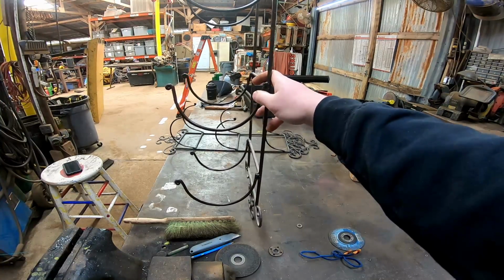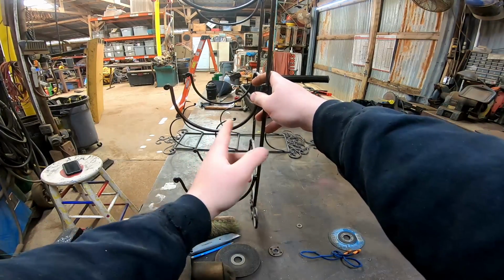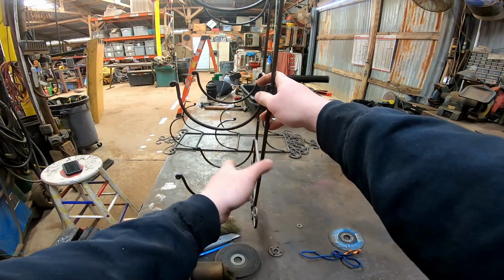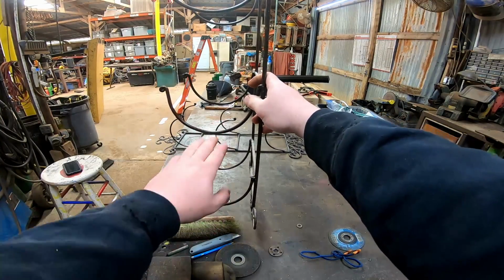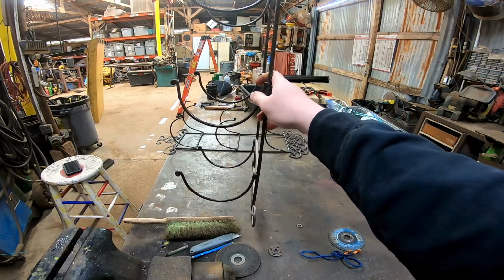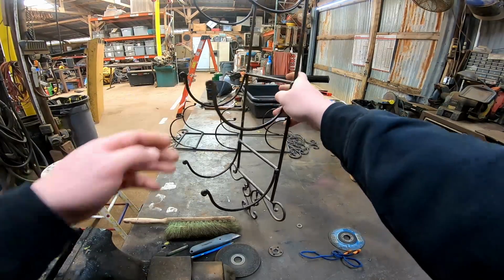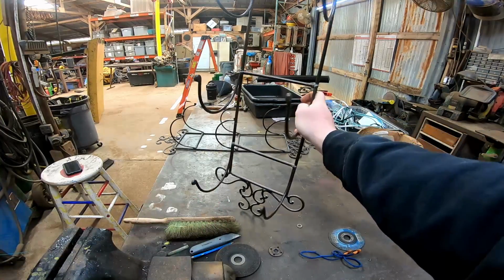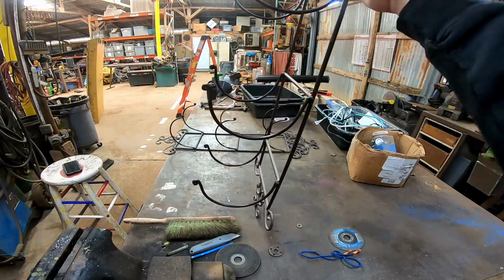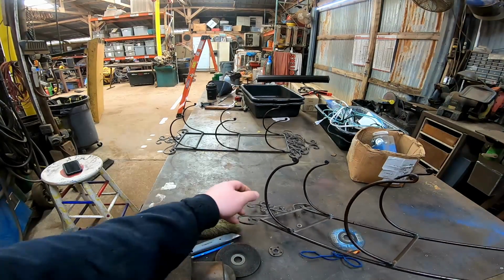So the landlord has asked us if we will cut them here and remount them so they don't stick out so far. Because our bathroom that these go in is kind of small. I think it's like a 5x10 bathroom type deal, so they stick a fair bit out in the alley, and a couple of them have already been ran into and bent pretty good. So you measure them up, mark them up, chop them up, get this motherfucker off my bench.